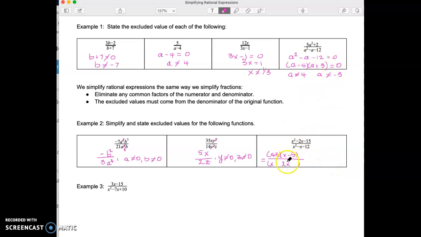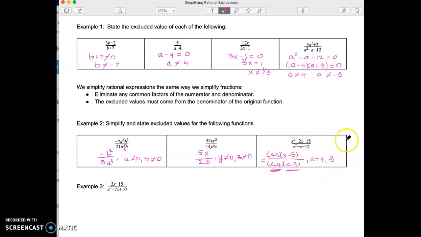We actually factored this one before. It's the same numbers, just with a different variable. And so we would then look to see if anything cancels. In this case, nothing cancels. I'd have to have the exact same terms inside parentheses to cancel the factors. So I can't simplify anymore, but then I would have to say that x cannot be equal to 4 because of this factor, and it could not be equal to 3 because of this factor.